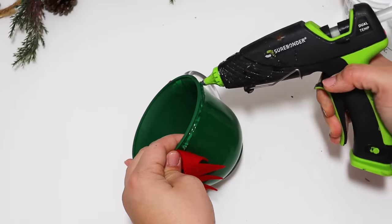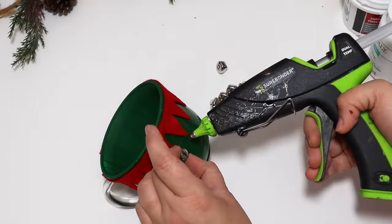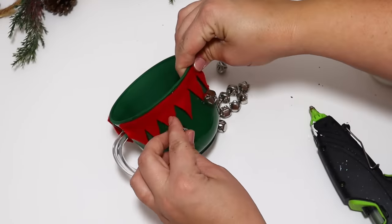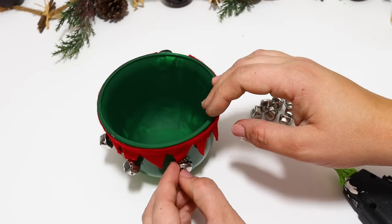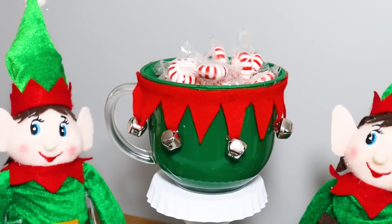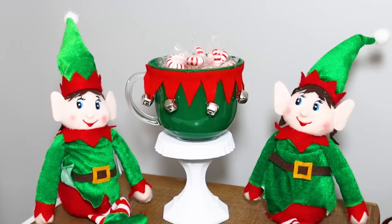I decided just to glue bells on every other little pointed piece of the felt, but Dollar Tree has tiny, tiny bells. You could do every one if you went with the tiny ones, but these were a little bit heavy, so I just went ahead and just did every other one. It worked out perfect. I love the way it looks. So I just hot glued the bell straight to the felt and the mug, but you also could sew it on there or actually hang it with a piece of string.